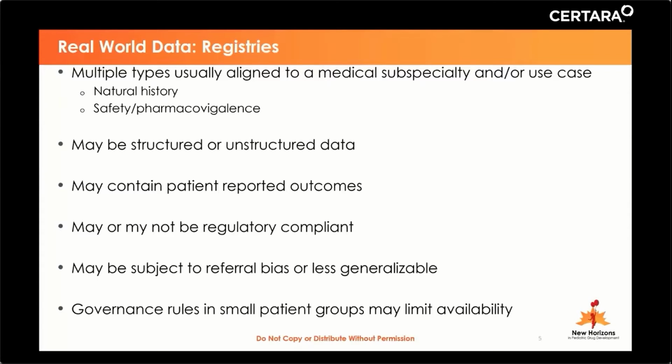One of the things, for example, if a patient has to volunteer to enter data into a registry, obviously health literacy and other things come into account, or a patient's perception of disease. Or, for example, another situation might occur where you have a medical condition by which the only way you enter into the registry is if you're referred to a medical consult, which means that there's bias towards severity of disease. And so in both instances, there wouldn't be as generalizable. Same thing here with governance rules that would occur with EHR data sets, is that they may also be limited because of availability.